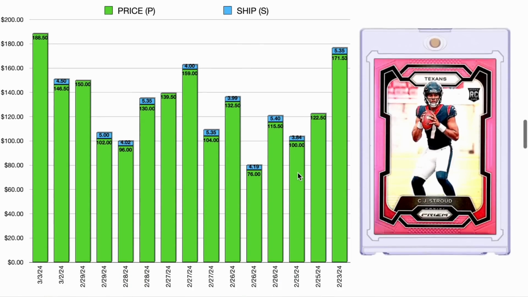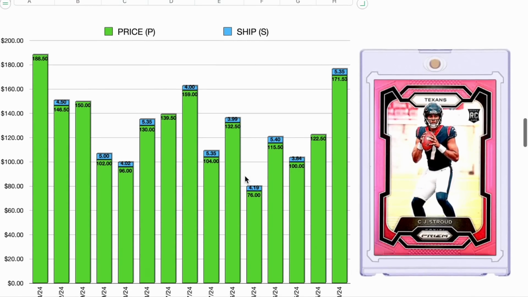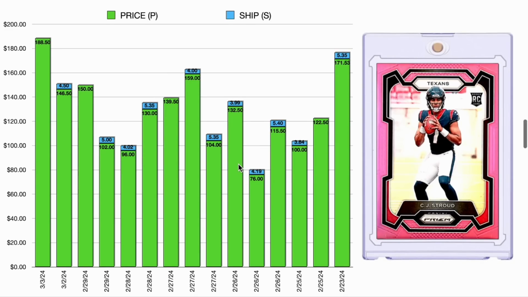Let's undo those and look at our massive roller coaster that we're working with on this one. Again, we have basically a 100% price swing from high to low, even more so because that $76, somebody really snuck a deal. People were not paying attention to that auction, that's for sure. But on average, about 100% price swing. This is what happens with current year cards or recent cards, is that price swing just doesn't mellow out for a little bit at least.